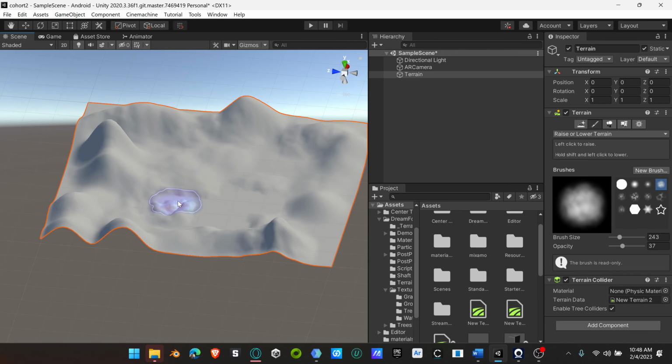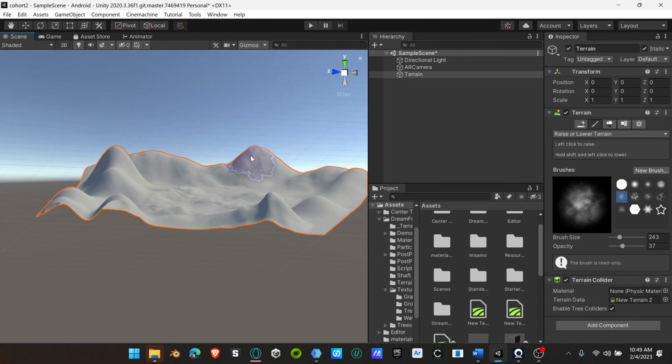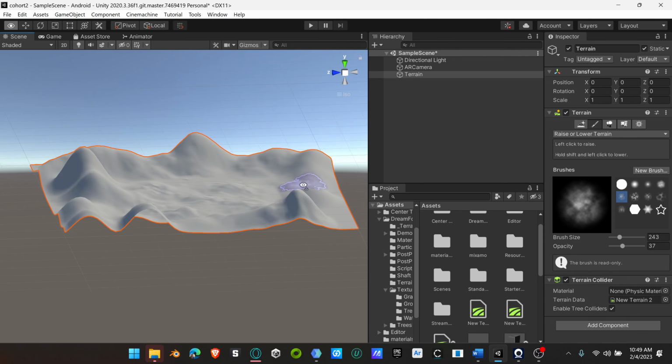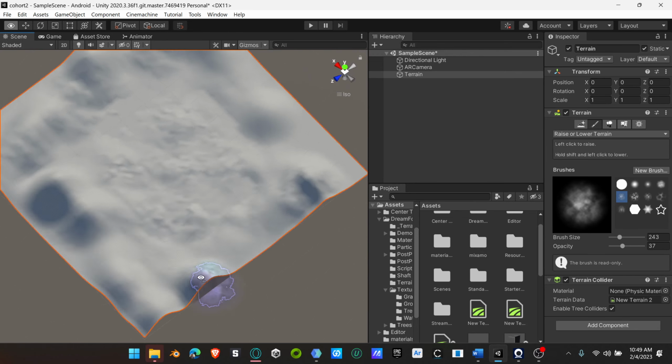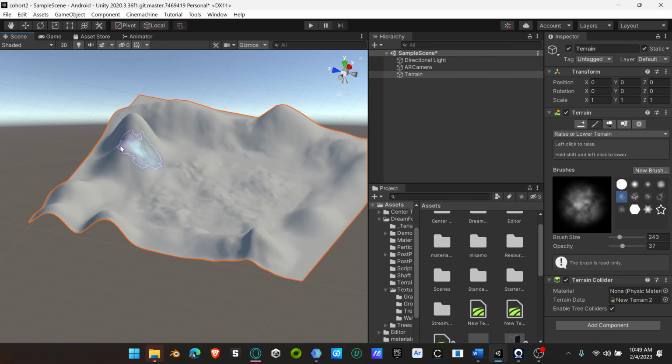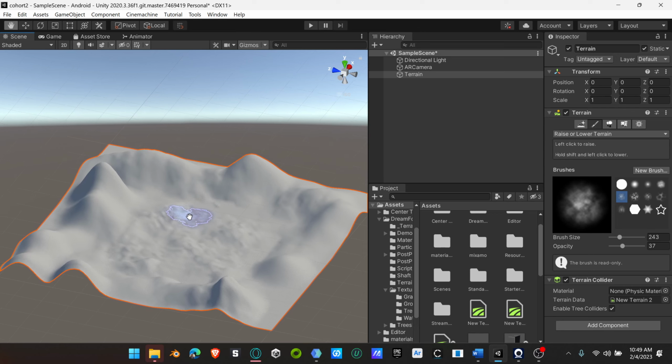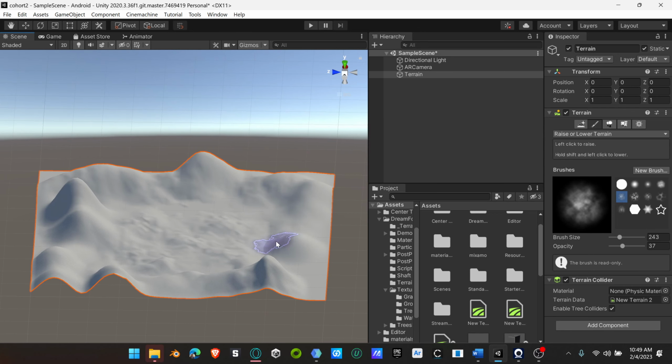If I want to flatten them very well, I could just pick another brush and just make some rough, yeah. So awesome. We are gradually getting, it's gradually coming to life. So the next thing we want to do, we want to paint this hill, of this mountains, this terrain.